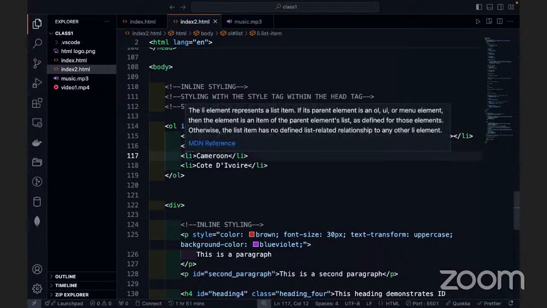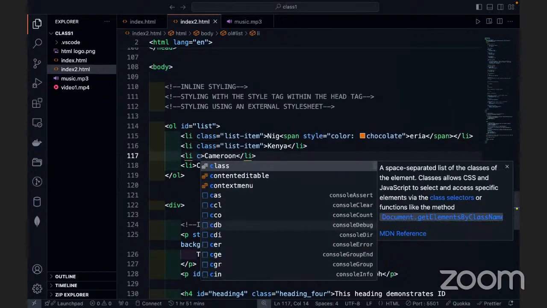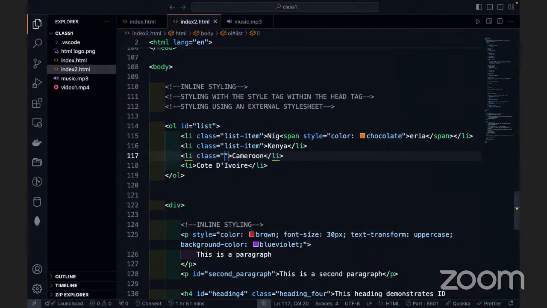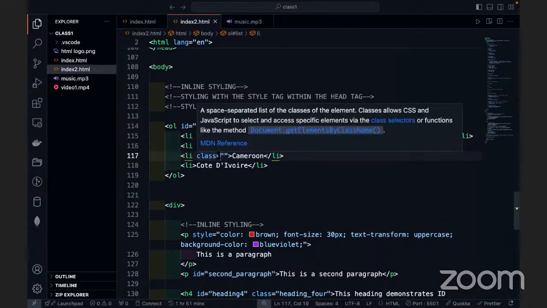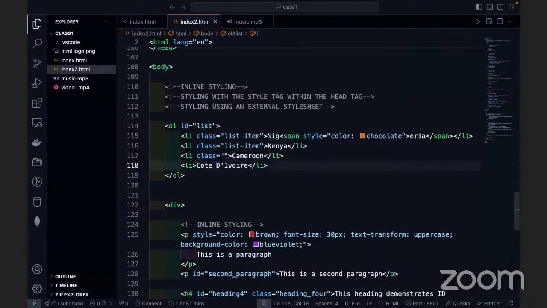So why are you doing this? So that when you want to style, you can just say list item, and whatever style you give to list item will propagate and show up on the others too.